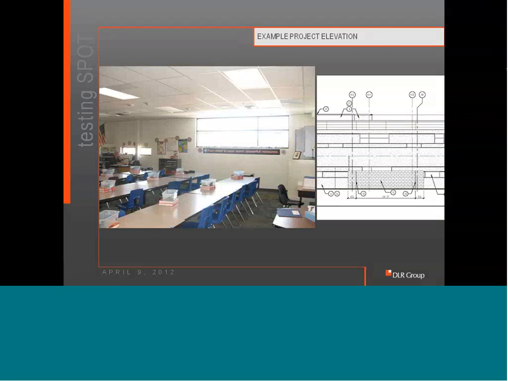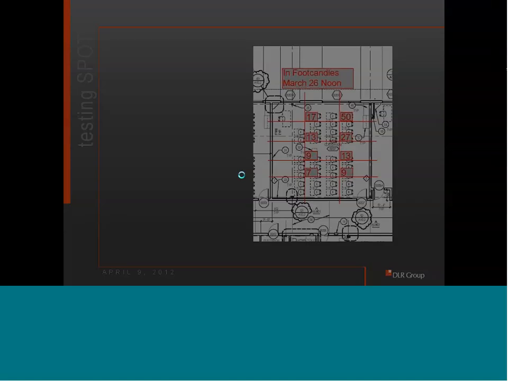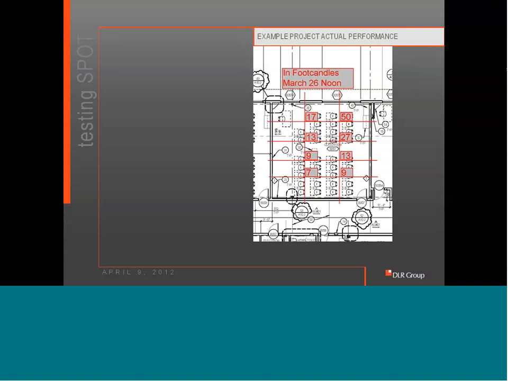and it's about 80% reflectance on the ceiling, and I'd say roughly 60 to 70% on the walls, but it's pretty much white. So that's the given condition. So we went out there on March 26th around noon, and we took some measurements for this particular classroom facing north. And it's actually tilted 14 degrees towards the east, so that's something that's important to know also.